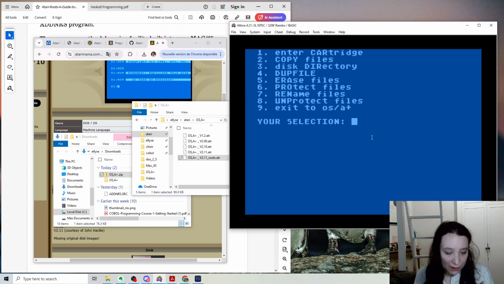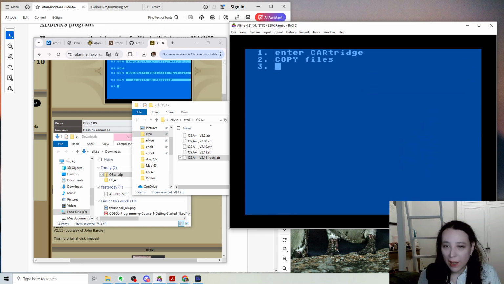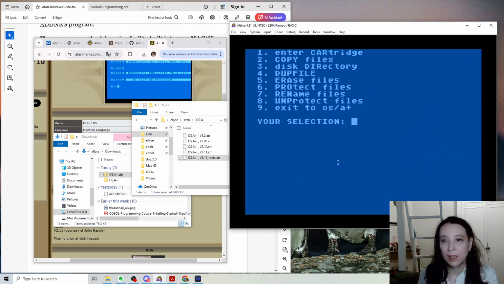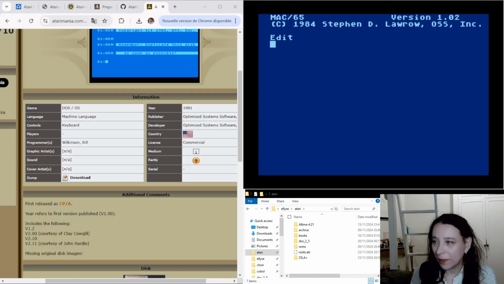Now I think if I just hard reset the computer, here we go, we're on that disk. Let's enter the cartridge and load up our program. I'll put us back in this mode here. Wow, this is such an adventure, isn't it?